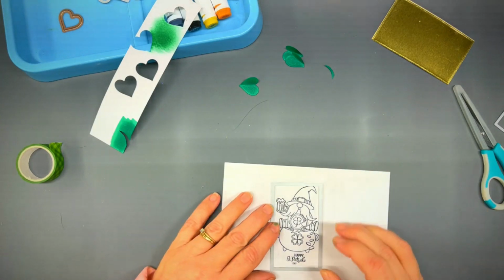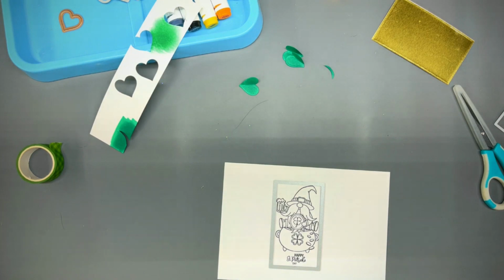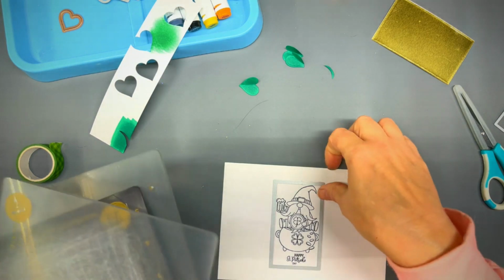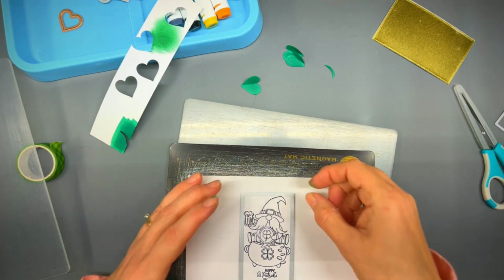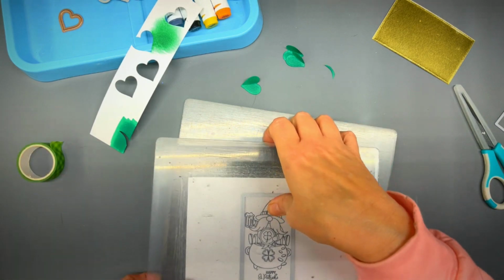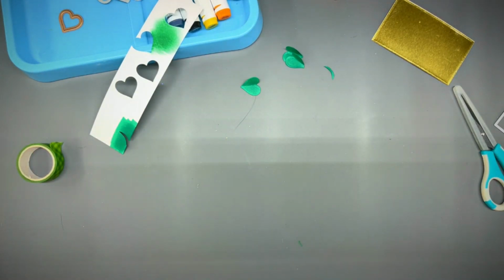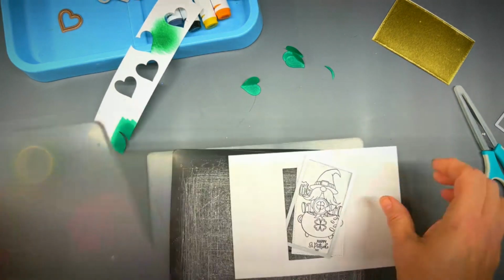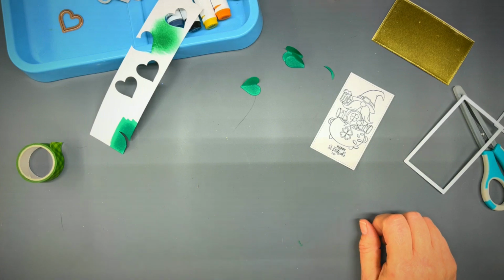Yeah, this one is the stamped edge or the embossed edge. I was thinking backwards. Get that centered as best I can. And die cut this out. He's cute. Okay, now I'm going to do a little coloring on him.